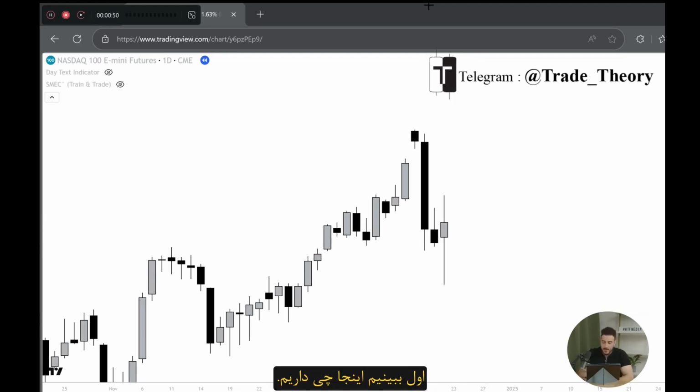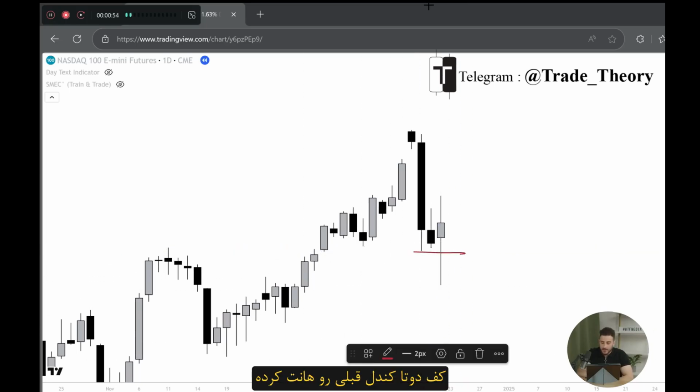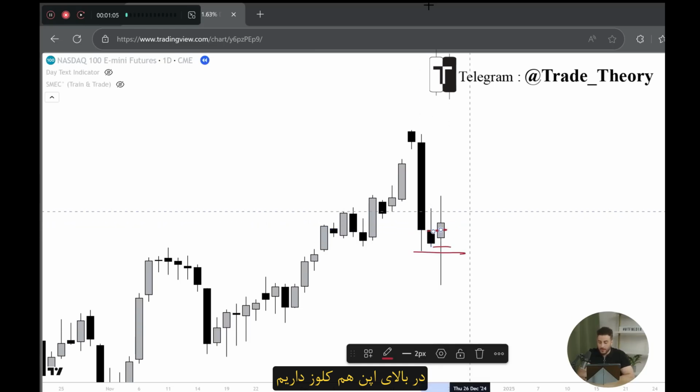So first, let's define our engulfing bar. So right here, what do we have? We have the marketplace taking out the prior candle low. We also took out another prior candle's low. So there's liquidity being swept and the market having displacement. Now, again, per the rules, the market has a close above the opening price. So this constitutes for me as an engulfing bar play.